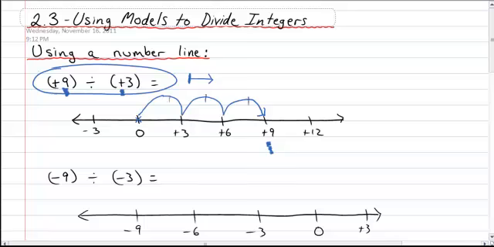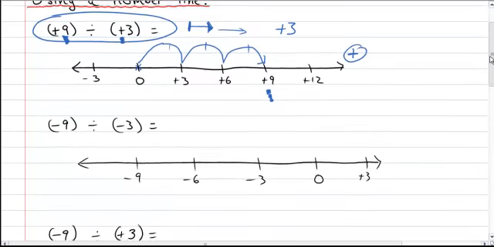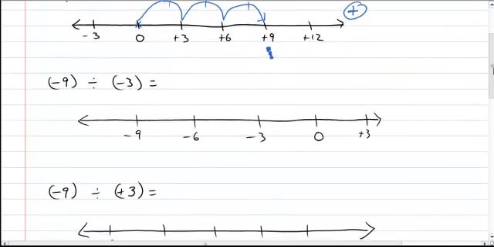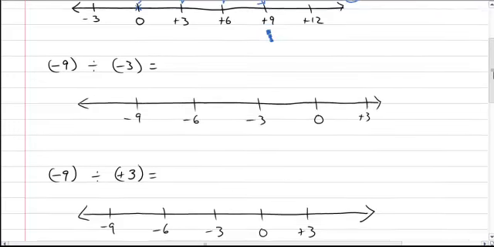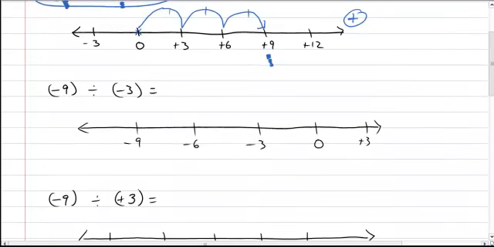All right? But we have to pay attention to the direction of travel. Right now, here we're walking forward. We're walking this way. All right? And this way is pointing towards the positive end of the number line. Therefore, our answer is going to be positive. So our answer is positive 3. Okay? And I'll try to model this in class with actual people walking along a number line just to show you this.